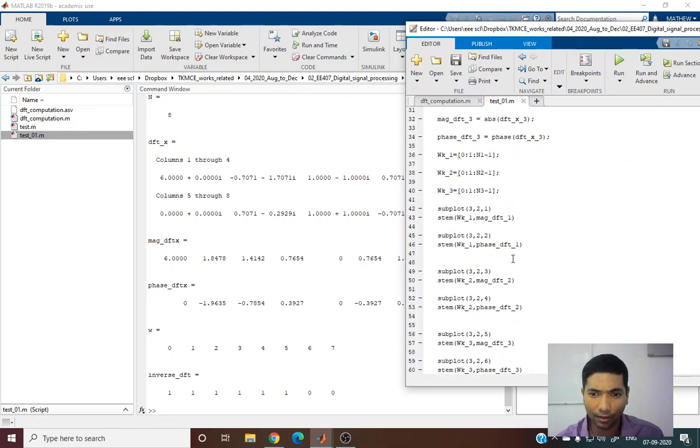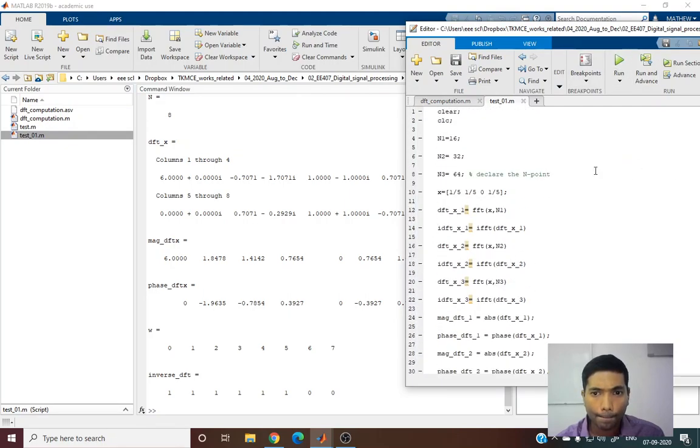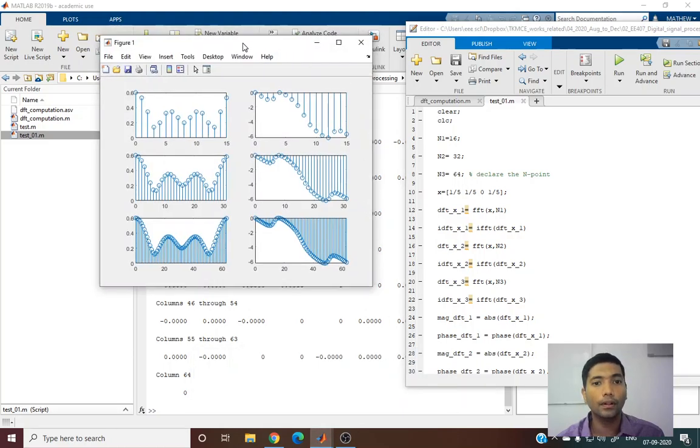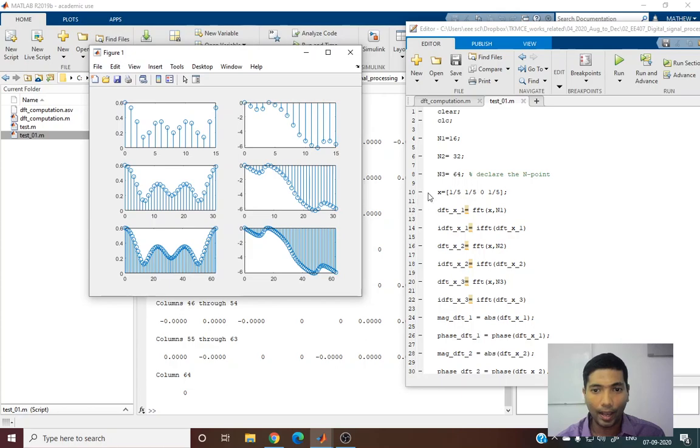So this is a program that I have written, and I have given an input signal of 1 by 5, 1 by 5, 0, 1 by 5, and I have given 3 N's. N for first case it is 16, another case it is 32, another case is 64. The first one corresponds to 16-point DFT, second one is 32-point DFT, third one is 64-point DFT.